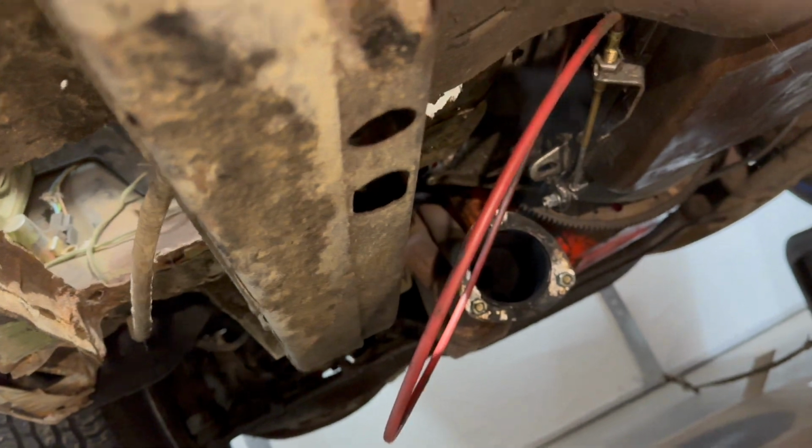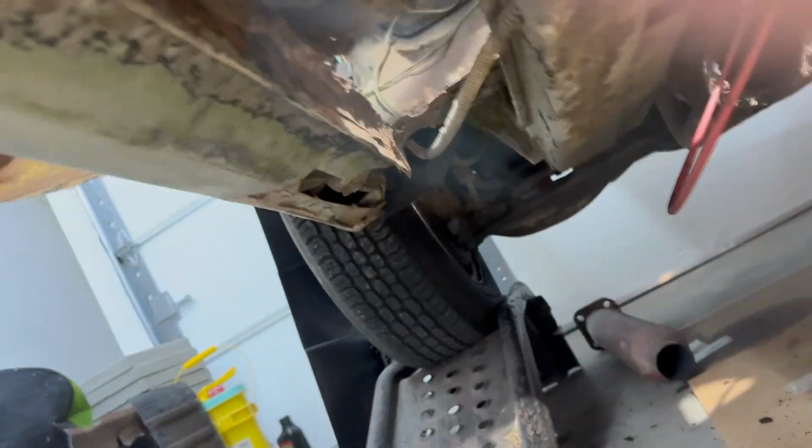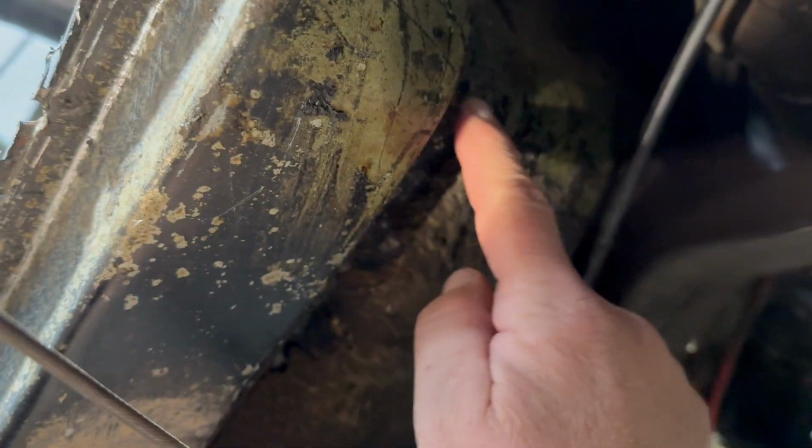Okay, so I got the shifter cable pulled down out of the way, and the speedometer cable, we're going to cut above that. I took a lot of the undercoating off here. It was so oily that it just peeled right off. So it's pretty well clean already. So we're going to just cut that going forward. Let's look at it from the top real quick.